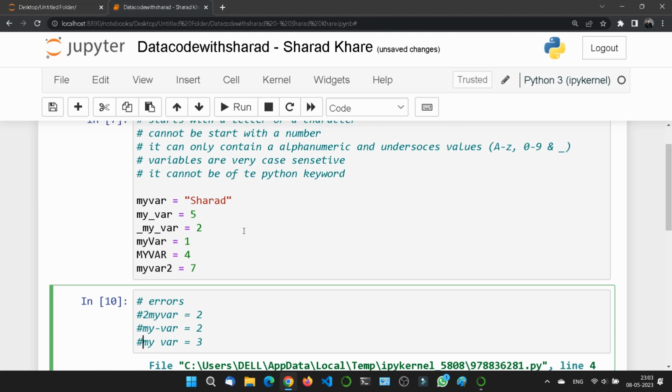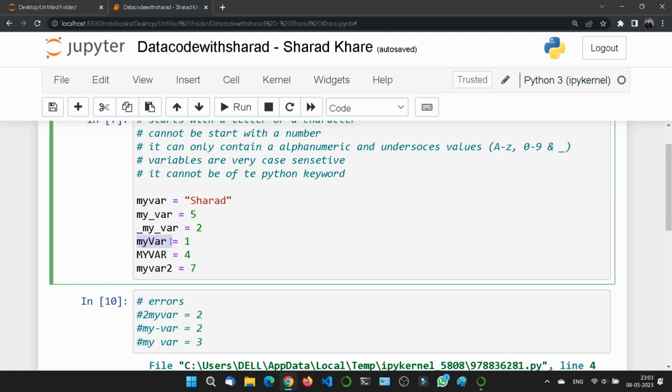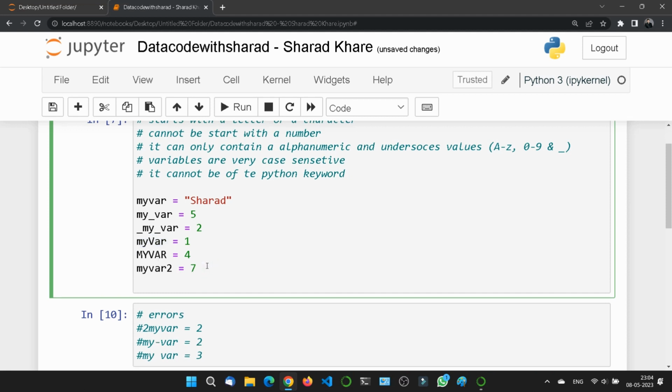Remember one more thing I told you: these variable names are case sensitive. This one, we call it camel case. And there is one more, Pascal case, where the words are capitalized, like M, Y and then Var.